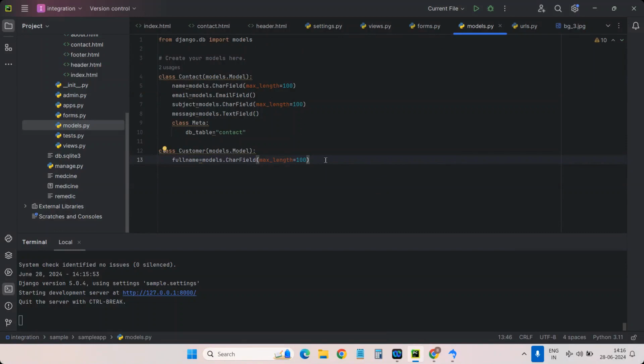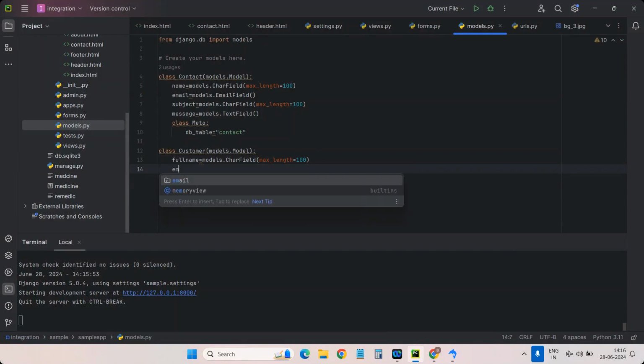I need a full name. I should use character field. Here the length, whatever the required length, if you want, you can give here. I am taking as 100. This 100 is not required, but I'm taking 100. Okay, full name, and I need an email, right, to log in.